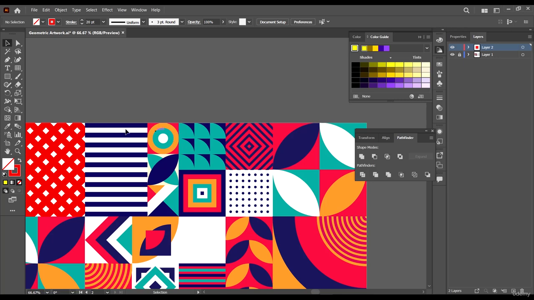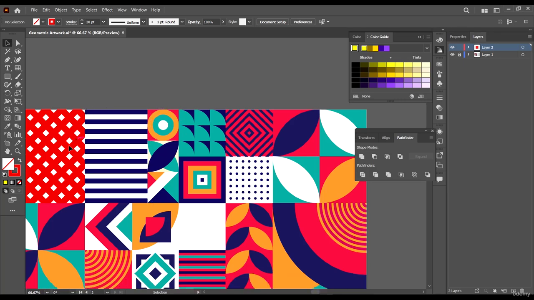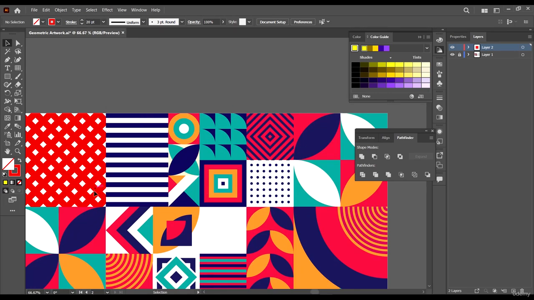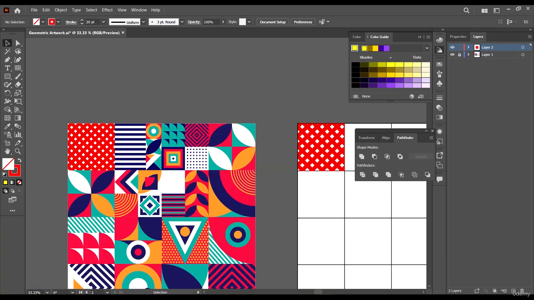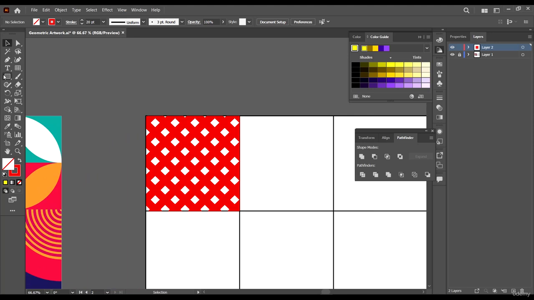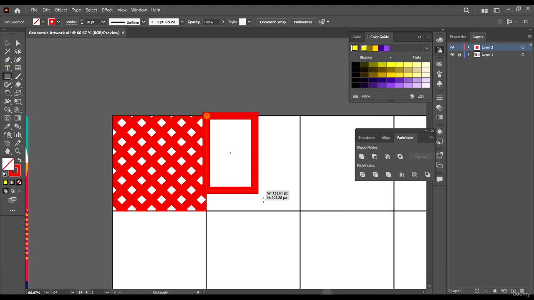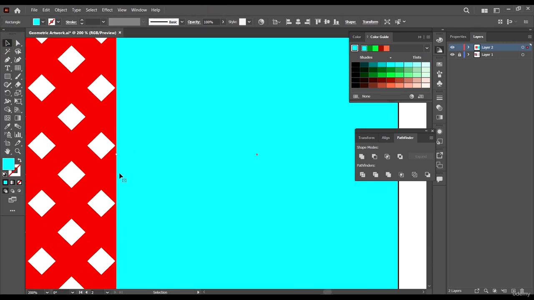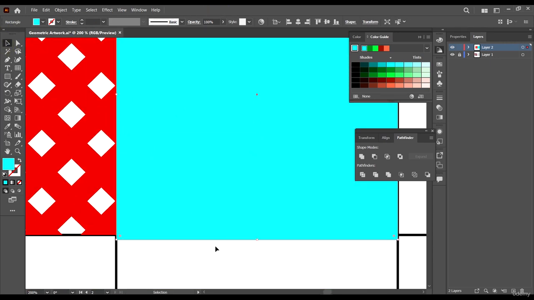For this second one, we can see that the square is divided into two. This part consists of 1/3 of the whole shape. It's been divided into three, so this one has 2/3 and this one has 1/3 of the whole shape. What we'll do is create a shape the size of our box, give it this color and remove the stroke color. Because of our grid, everything is snapping perfectly.